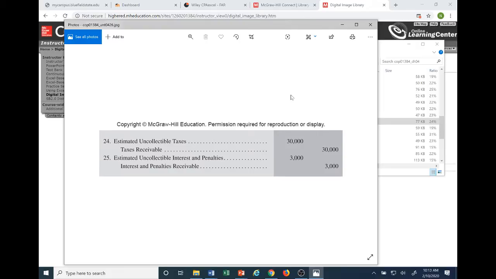So when we're writing these off, it's going to be the same thing as writing off the taxes. We're just going to debit our allowance, our estimated uncollectible penalties and interest. We're debiting that, and then we're just going to credit interest and penalties receivable. Same exact function as when we levy the taxes and write off the taxes. So when we have an interest or penalty receivable, we're going to debit that, credit the allowance, and credit what we deem the portion to be revenue, right? So when we write stuff off, we're only concerned with the actual receivable and the allowance, and we're just going to swap them, right? Does that make sense why we did that and why it doesn't affect revenue or anything?